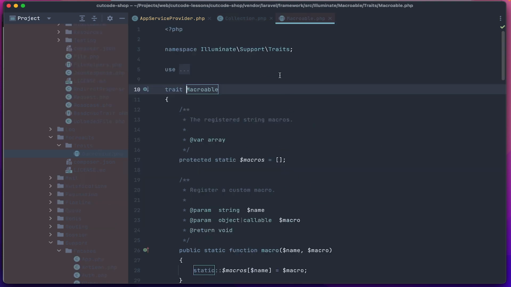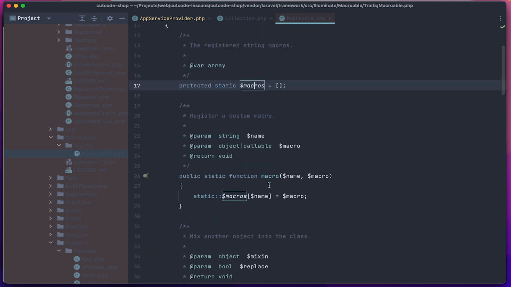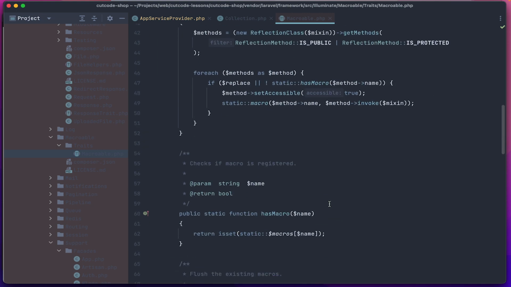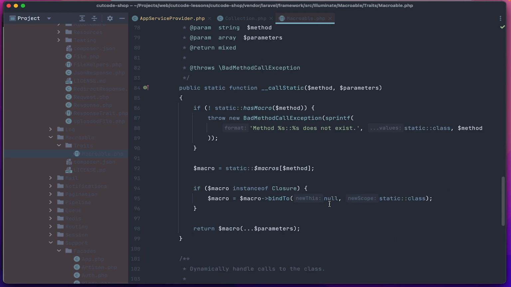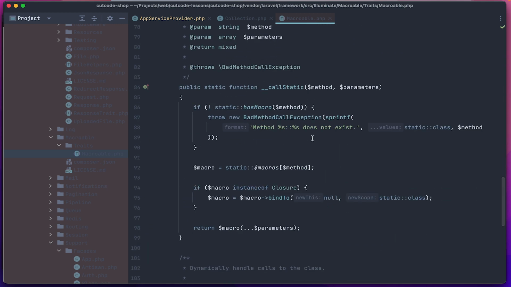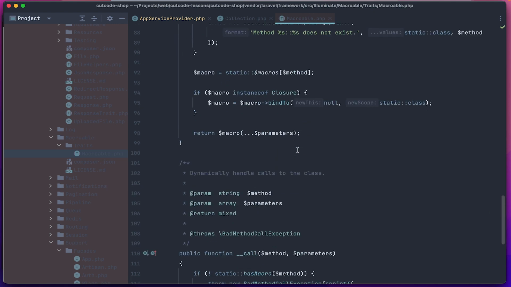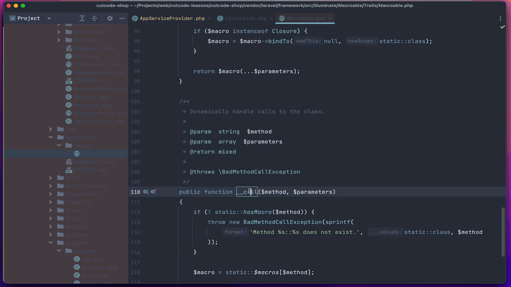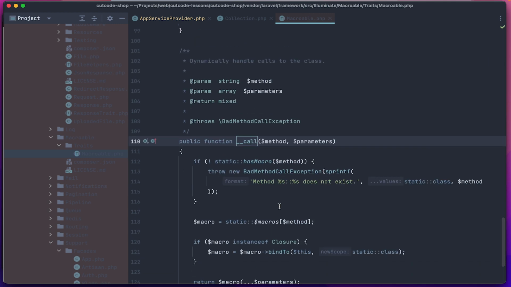Take a look at this method. Better yet, let's move on to the collections. Let's see that they use the trait macro. Now let's move on to it. Here we have it here, Support within the Laravel framework. And what does it represent? We have a static property with all the macros. When we call the static macro method, we just add a new command and assign to it that anonymous function with the operations to be performed. And then, within the framework of the class over which this trait hangs, magic works. And it works both when calling static methods and when calling dynamic methods.